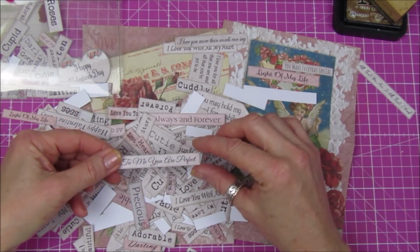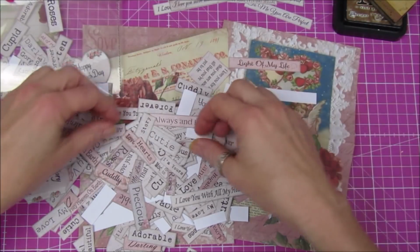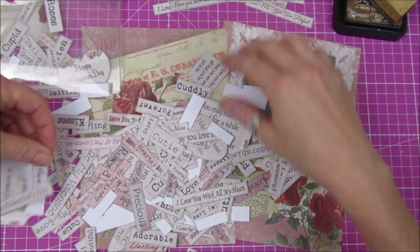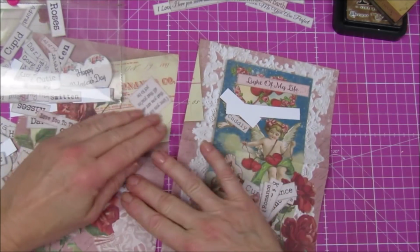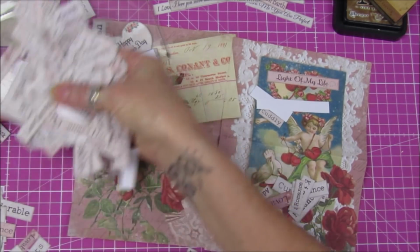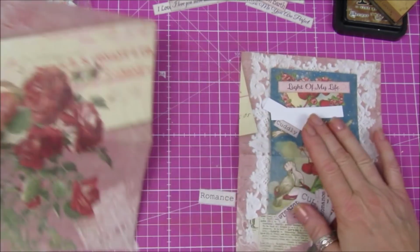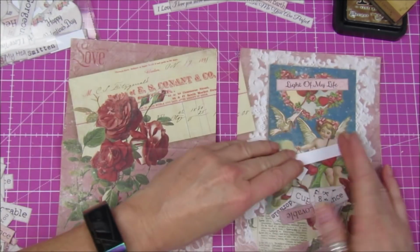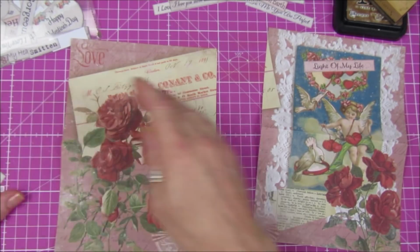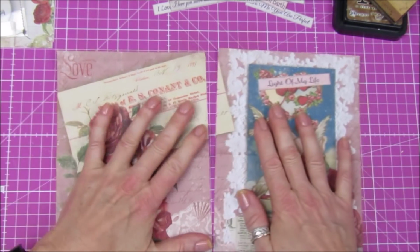Right, I'm going to put some of these on here and then pick these out in a minute. Okay, let's pop these. Valentine's Day, this one. I could be here forever, really, couldn't I? Picking these out. Pop these into here. Out of the way. I love it when I've cut all my bits and pieces out. I do like to fussy cut, and then it gives me time to think on what I can make and what I can do.